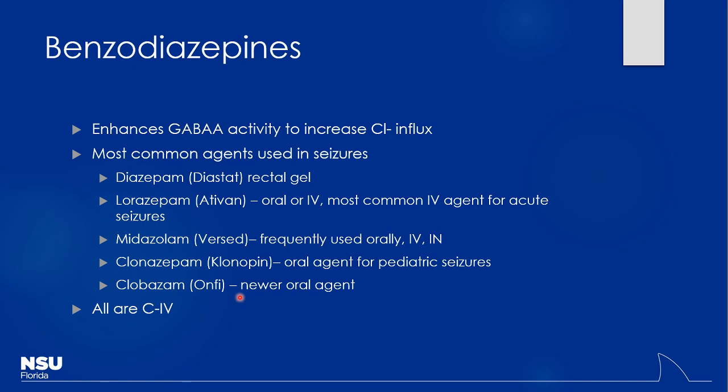Now, all the meds we've looked at so far have not been controlled substances. This is the first group that will be. So these are all C4 medications. What does that mean in terms of prescribing? Can a PA prescribe benzos in Florida? What do you need? You've got to have a DEA number, right? For one thing, you have to go through all the appropriate training and education you signed up for it.